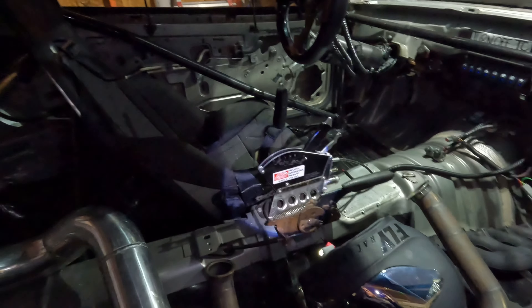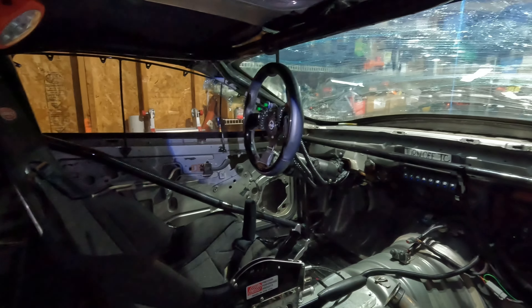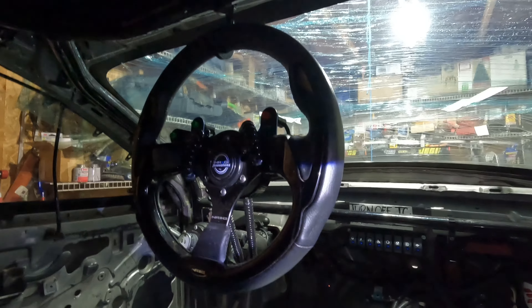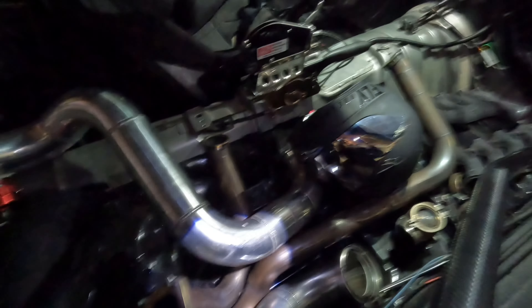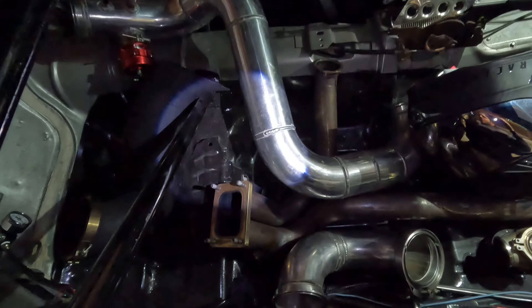Precision Performance air shifter. Stock steering column, Motion Raceworks buttons on the steering wheel - love those things. Just a regular NRG Amazon-special steering wheel, quick detach on the stock steering column. I'll probably make a video about that as well. No interior anywhere as you guys can see. Turbo kit just kind of laying in the car to make room - running out of garage space, but you guys will see the whole install of that as well. Full one-off custom turbo kit.